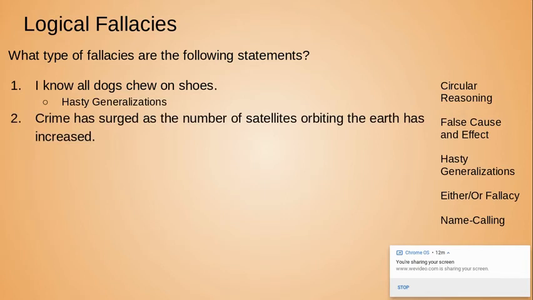You can't prove that. Here we go. Crime has surged as the number of satellites orbiting the Earth has increased. If you said that's false cause and effect, you are correct. Just because satellites are orbiting the Earth first and crime has gone up since we put satellites out there, does not mean that satellites have increased crime.